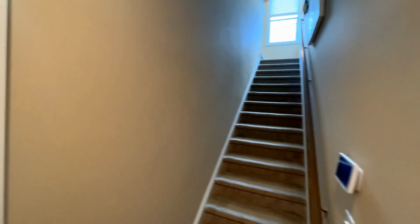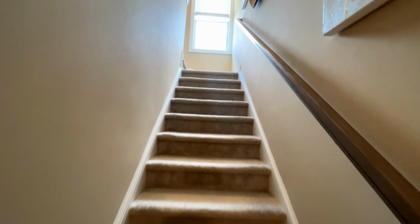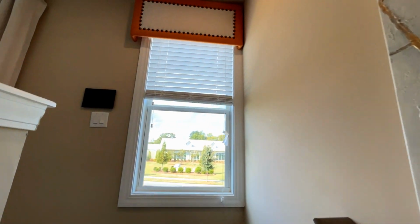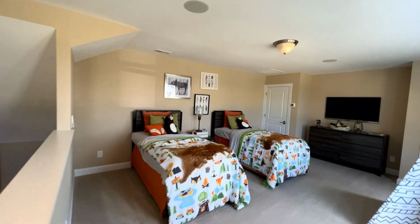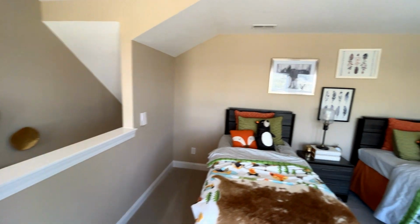And then as you walk up these stairs, and this is what I mean by the 1.5 story plan. Now it doesn't have a full floor on top of the lower level. This area right here sits above part of the bedrooms, and it basically would serve as an additional bedroom. Of course, it is open, so it could also be a man cave, a bonus room, a she room.